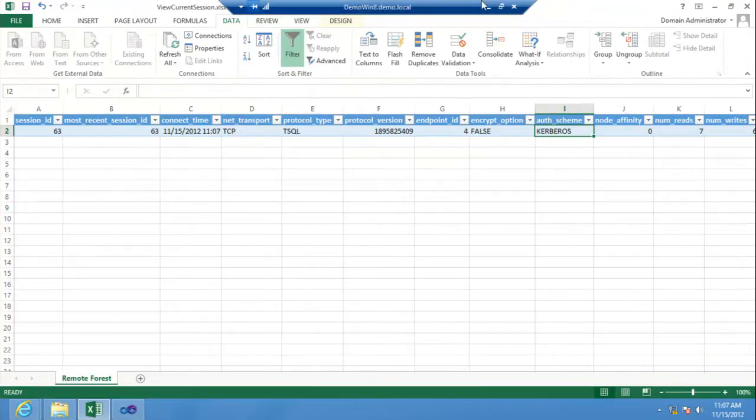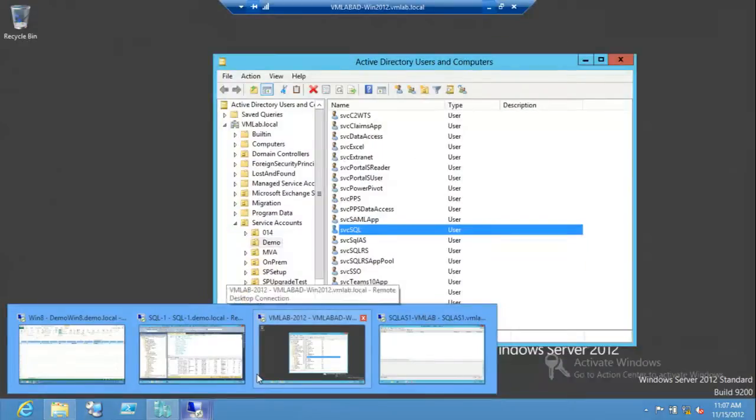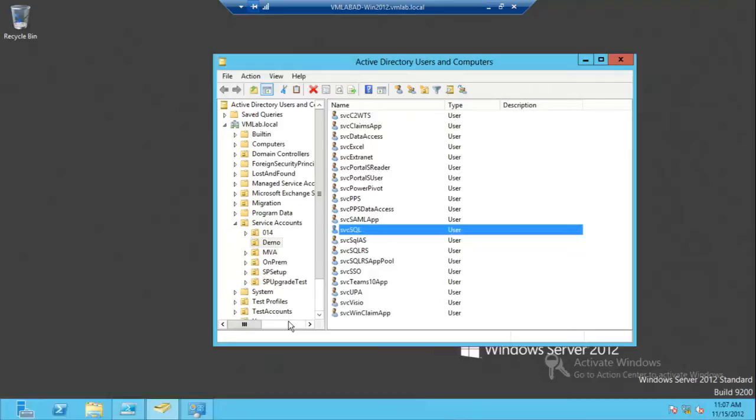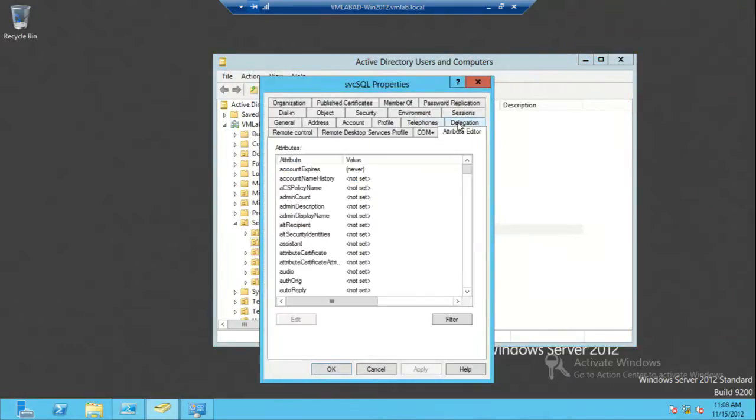So I'm going to go off and look at my domain controller. In this case, I'm going to go look at the 2012 domain controller I've added to the environment to support this. The reason for that is I've got PowerShell running there. This is in the remote resource forest. A couple things to look at. First thing is we configure the principals allowed to delegate to on the target service account. In this case, it's SQL Server. So I've got my SQL Server service. We'll take a look at the properties of this, and I'm going to go into Attribute Editor, and I'm going to find that attribute.